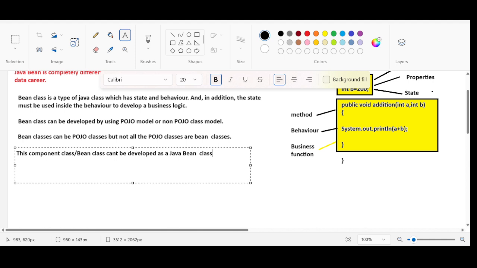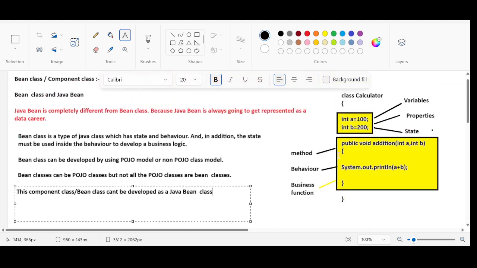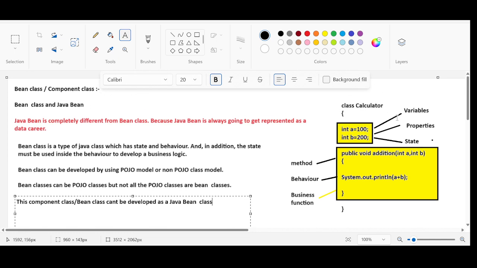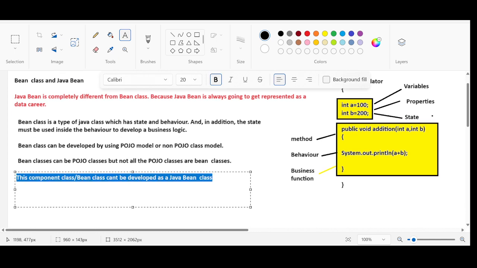A Java bean class has some set of rules, some five rules. We have seen that in our first session. You can develop this class as a Pojo class, because we know how to develop a Pojo model class and how not to, depending upon the extends and implements. But a Java bean class is not like that.